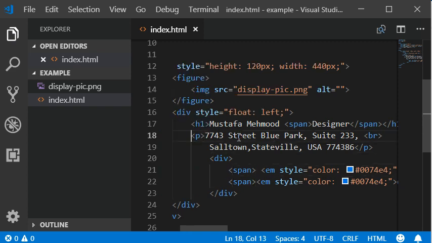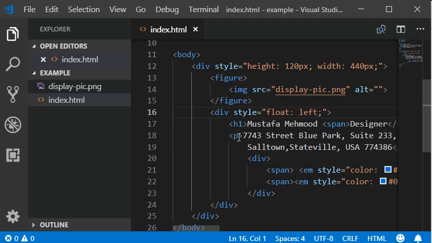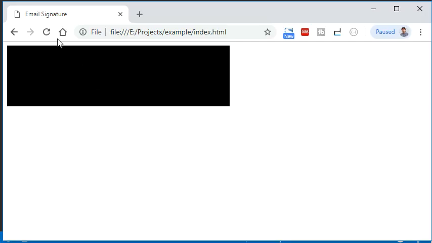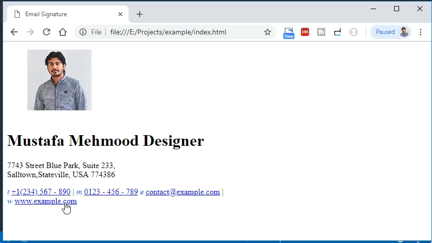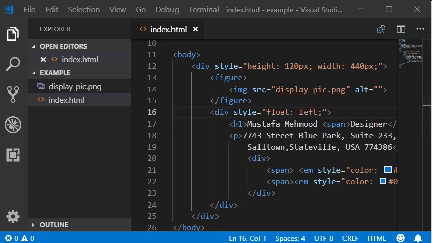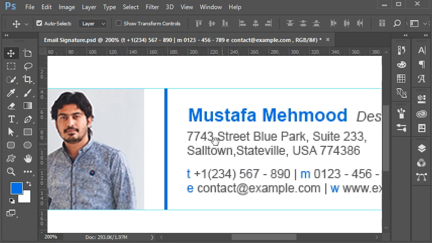Let me show you what we created in the results. So this is our email signature that we have designed. Now I'm going to style this and float this here, where the text should be, and the hyperlinks and the blue, we need to change those colors also as we have in the PSD.